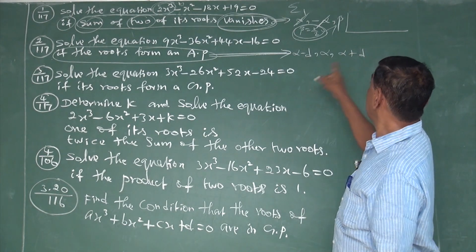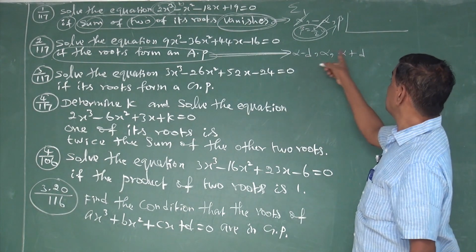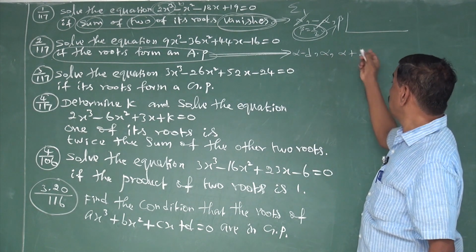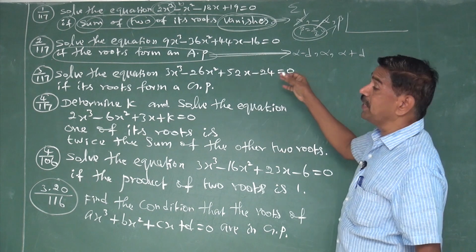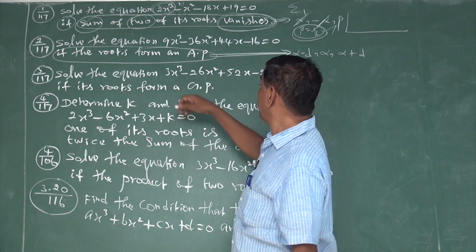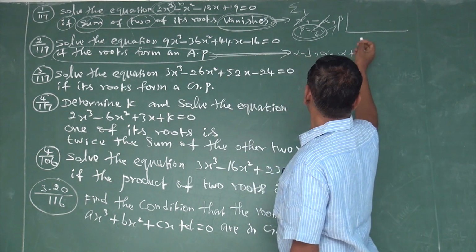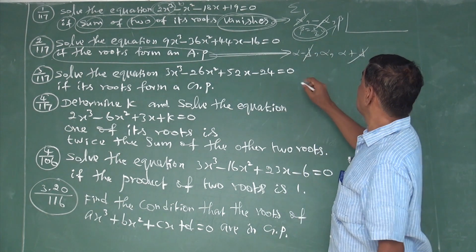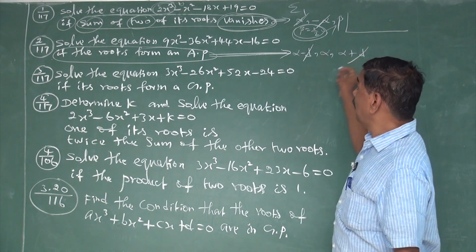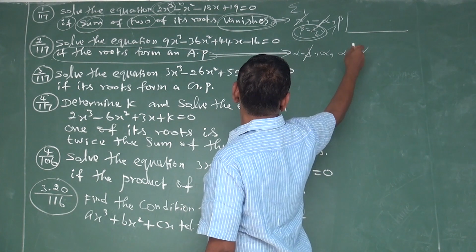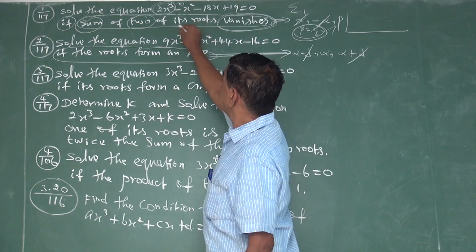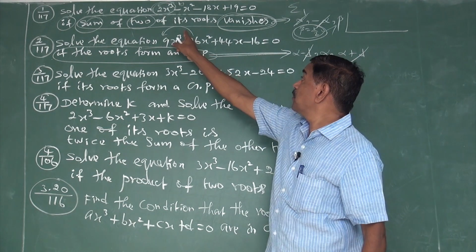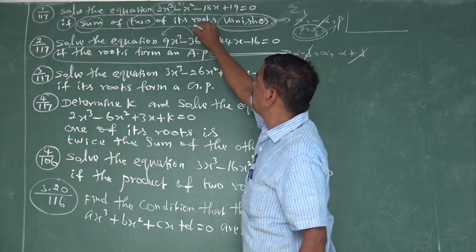Now listen here, while adding, minus d plus d cancel, then you get alpha plus alpha plus alpha is equal to 3 alpha. So here we want to find the sum of the roots taken one at a time, that is sigma 1. While finding sigma 1, plus d minus d cancel, you are going to get 3 alpha. So 3 alpha is equal to minus b by a.